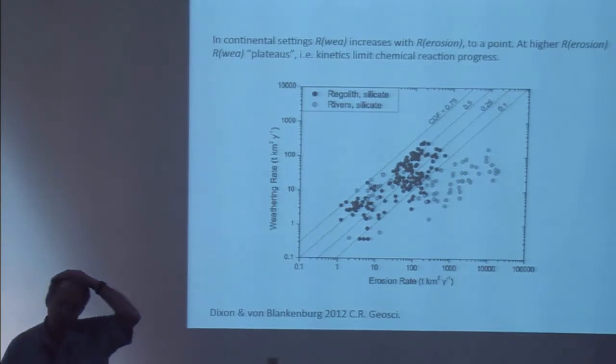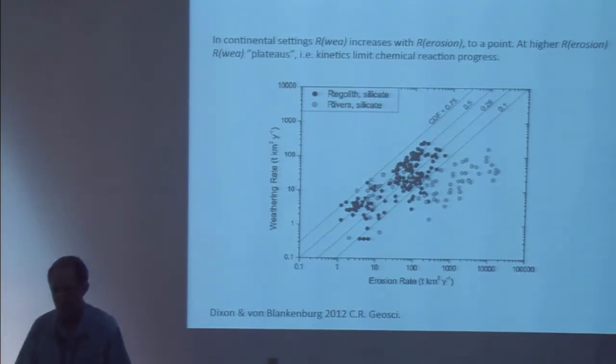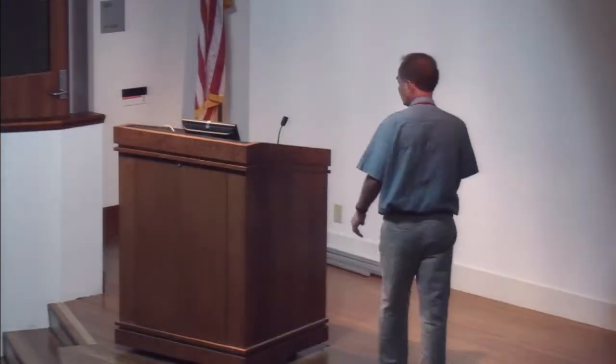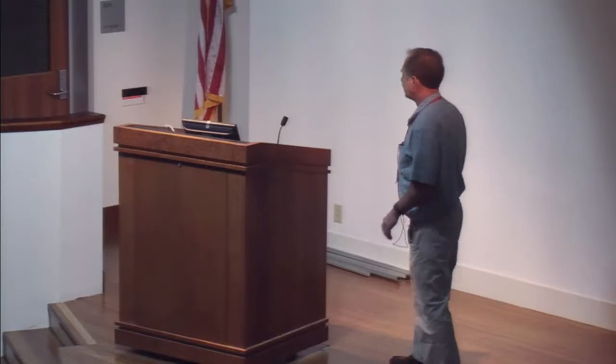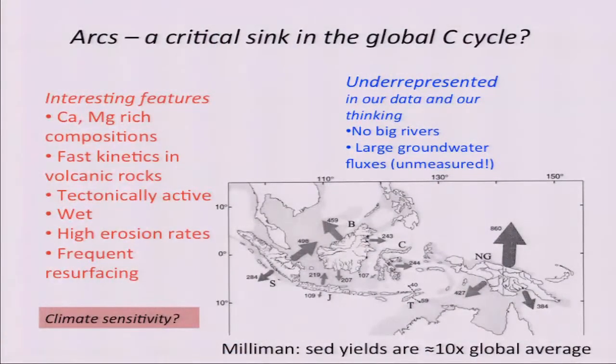And a number of years ago, we tried this in the Himalaya, and basically the rocks are sitting at the surface for such a short period of time, they don't interact with any cosmic rays, and so nothing happens. So you don't get much where the erosion rates are really high. So anyway, yeah, it does roll over, right? But clearly erosion rate matters in continental settings a lot. And we still have this issue, though, where the climate sensitivity of continental weathering, of granitoid weathering, for example, doesn't seem to be that strong. It's there, but it's also clearly confounded by tectonics.